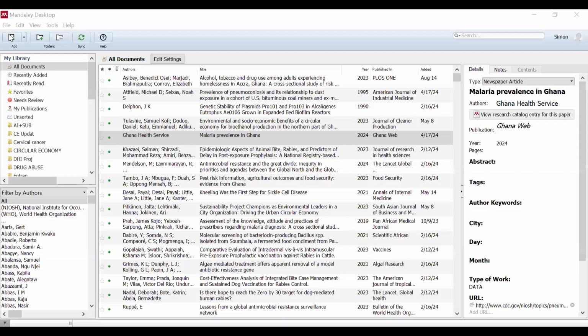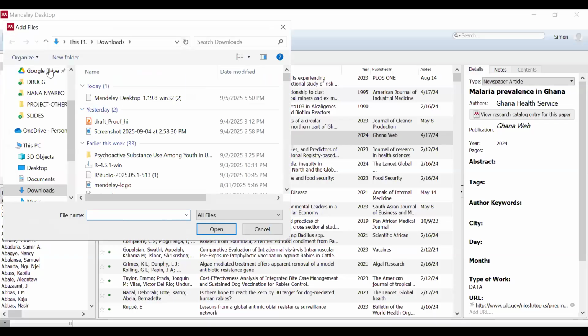You go to this option. At the top left corner, you are going to see Add Files. You just click on Add Files and it will open your folders.